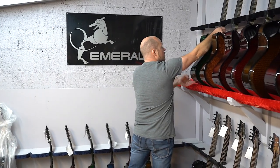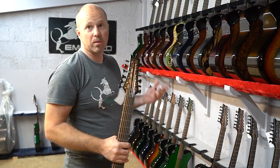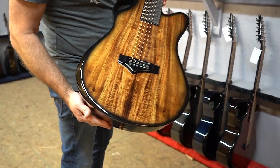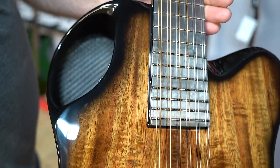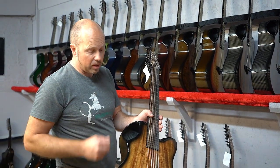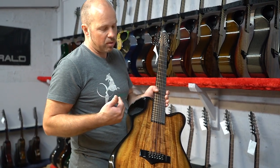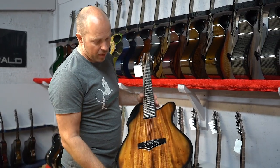The X20 has been really great for us in variations and one of the best things we found was building a 12-string version. Most of our 12-strings are built on the X20 platform, down to the body size and structural integrity. It really is a great 12-string — great balance of sound with a good solid bass, punchy mid-range, and bright sparkly trebles that you really want in a 12-string voice. This first one is koa — beautiful coloring with some lovely flame running in the center.